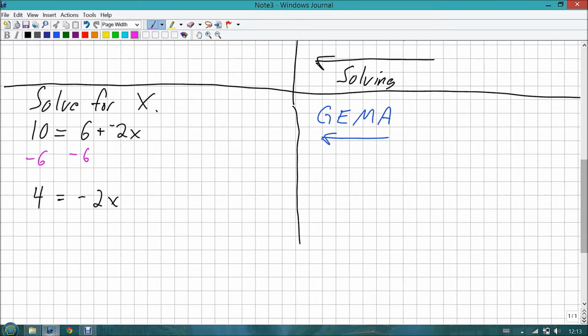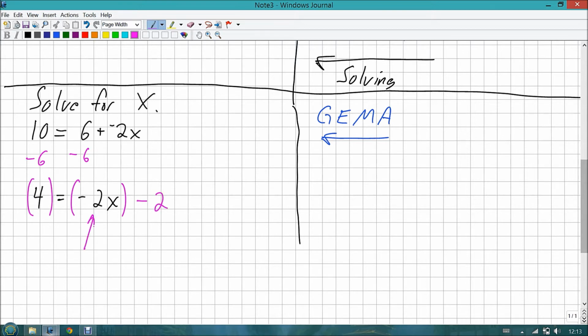And now I'm still solving for x, so who's hanging out with the x now? Well, the negative 2. And negative 2's, they're so negative that we don't even want them to hang out with our x's, because as much as we dislike our x's, we don't want them to have that bad of a life. We just want them to be horizontal, kind of like our x-axis. So let's go ahead and multiply both sides by negative 2.